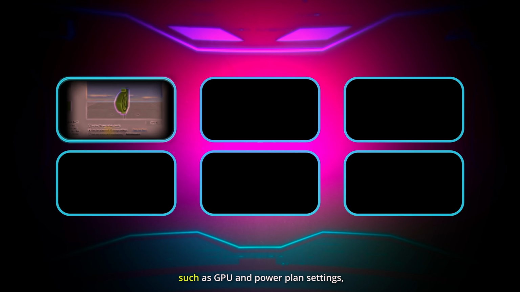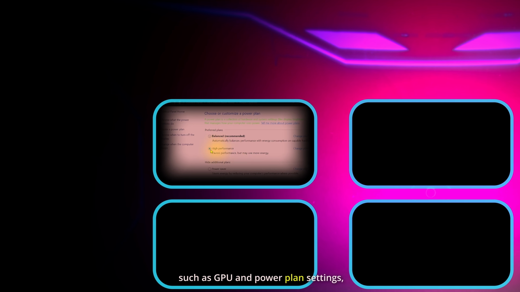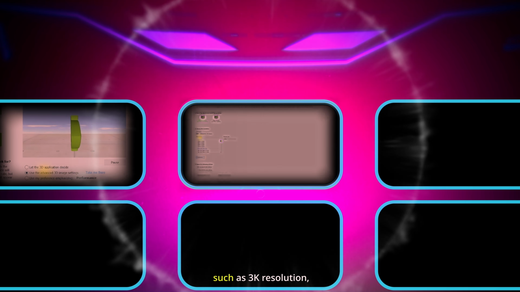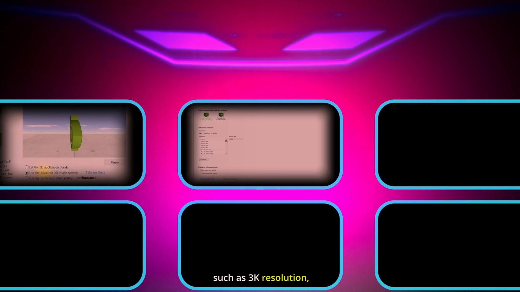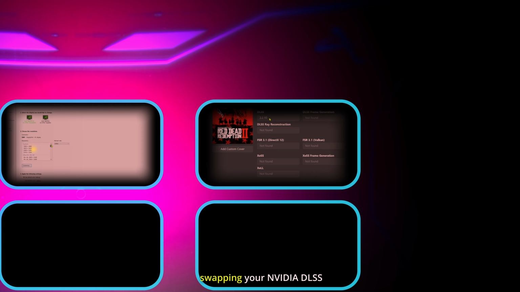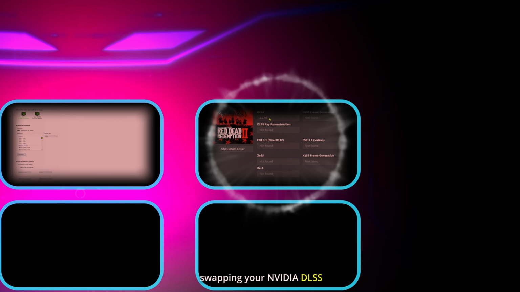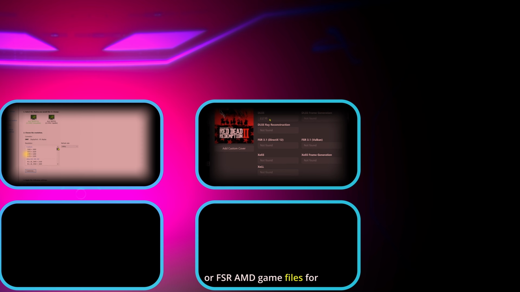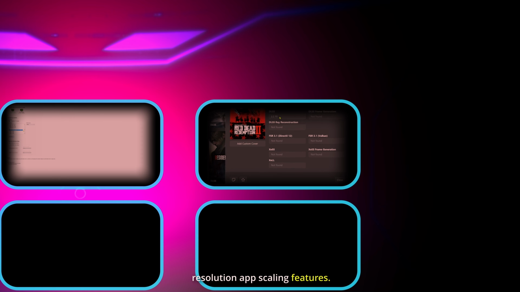In this guidance, I will cover basics such as GPU and power plan settings, how to make and add custom resolutions such as 3K resolution, DLSS Swapper, a program for swapping your NVIDIA DLSS files or FSR AMD game files for resolution upscaling features.